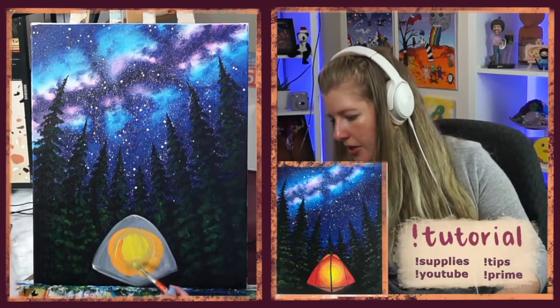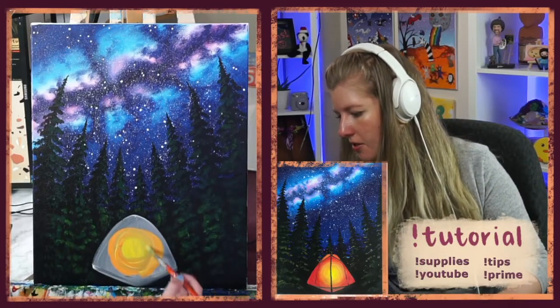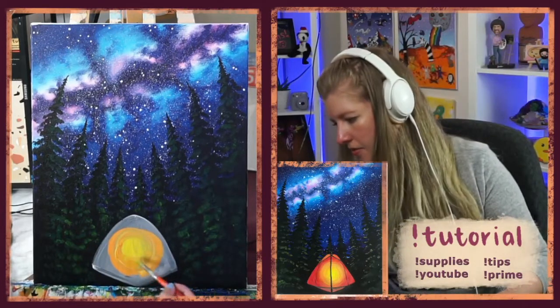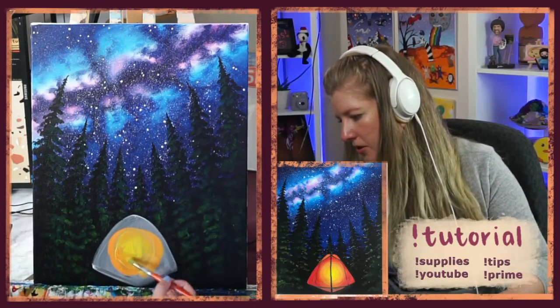Alright, so I'm gonna keep trying to blend it my way rather than swirling, because that's not gonna work. It's gonna be a very rough tent. Not gonna be as smooth as my original.